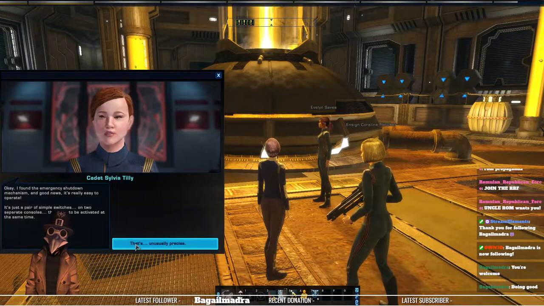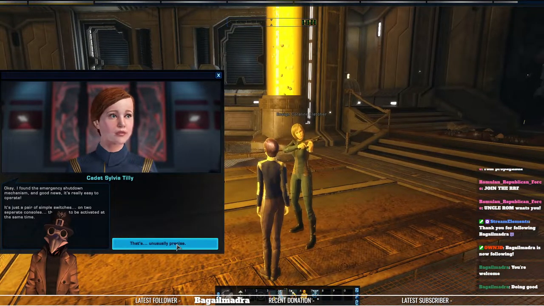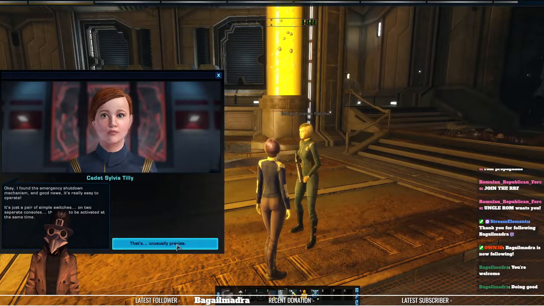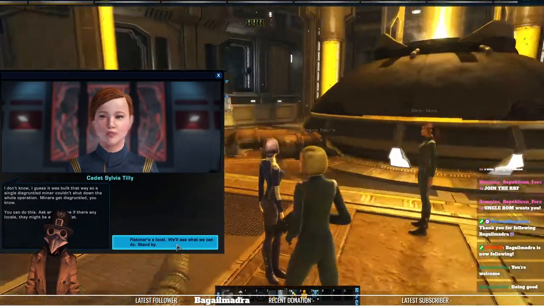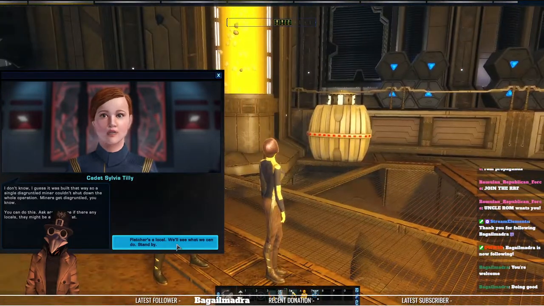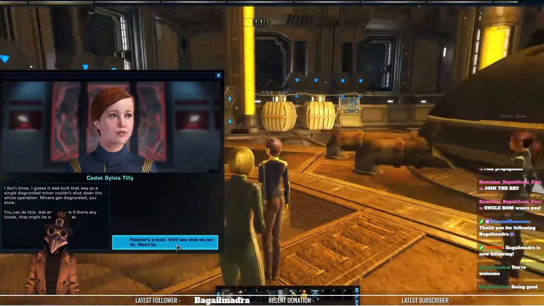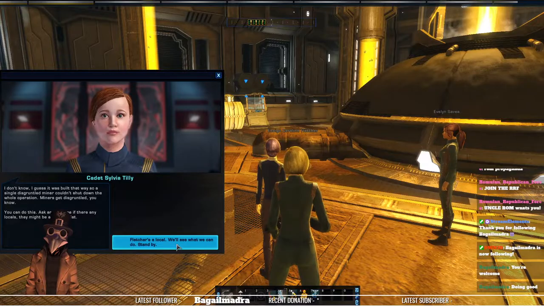I found the emergency shutdown mechanism, and good news, it's really easy to operate. It's just a pair of simple switches. Two separate consoles that have to be activated at the same time. You're unusually precise. I guess it was built that way so a single disgruntled miner couldn't shut down the whole operation. Miners get disgruntled, you know. You can do this. Ask around. Okay, Tilly. Because you have a lot of experience with miners, right?